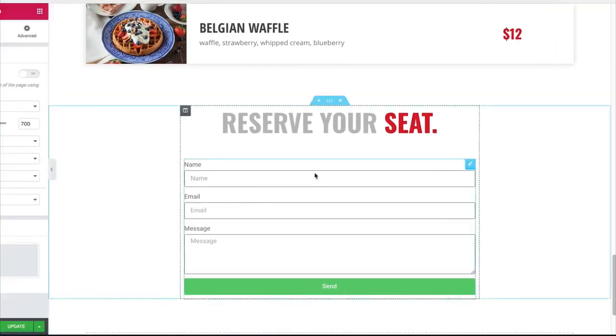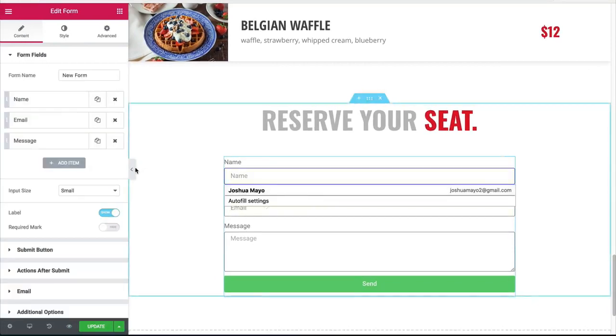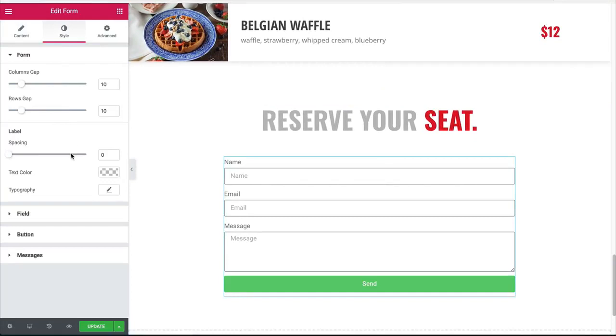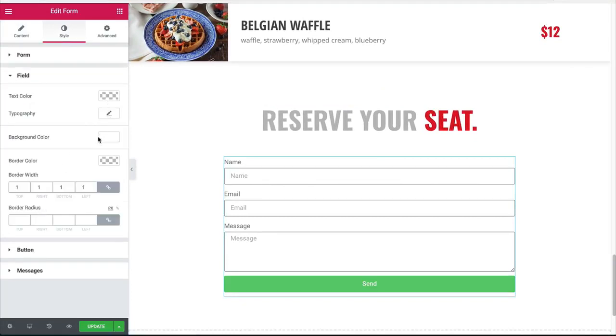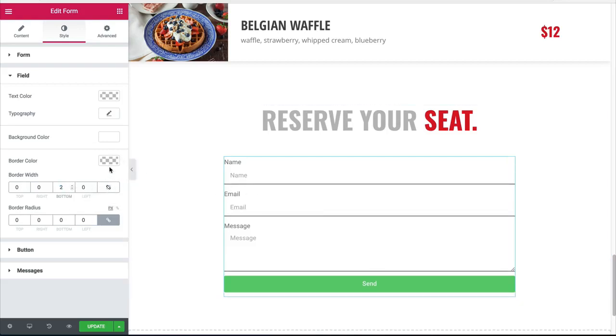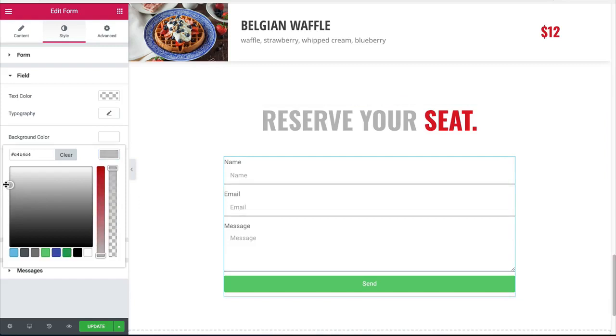Okay, so let's go ahead and style this form so that it doesn't look horrific like it does right now. Come into the style and maybe field, add 0 border radius, and let's do 0 for the border width as well, but come here, unlink those two and change the bottom to 2, okay? Change the border color to something a lot more light.